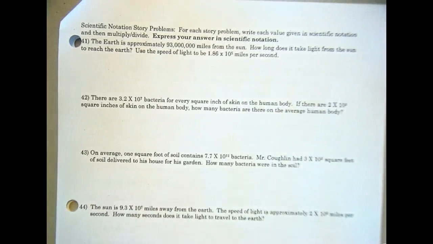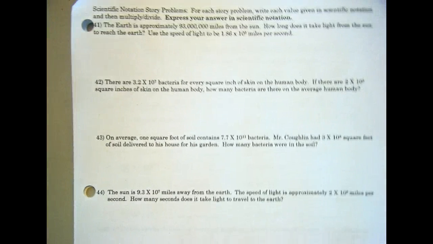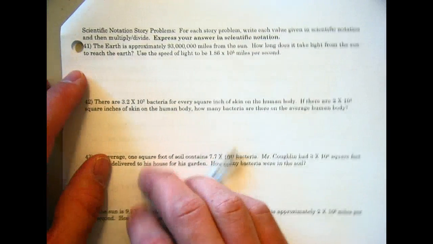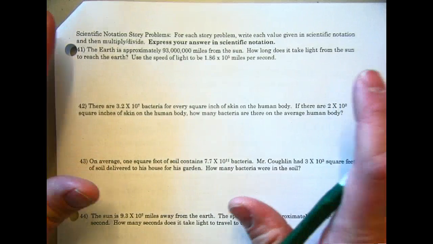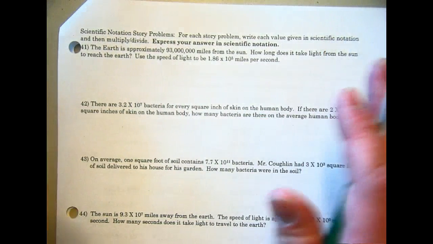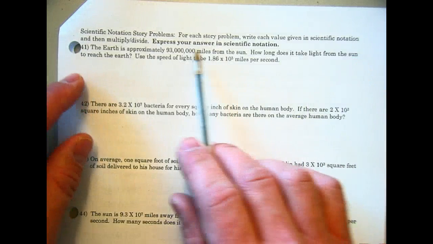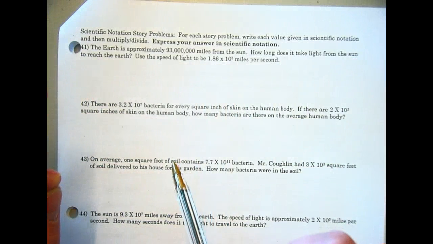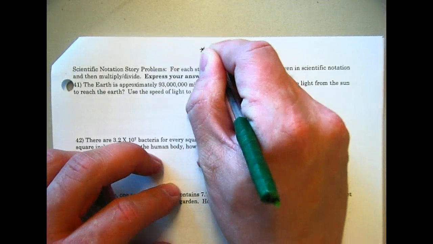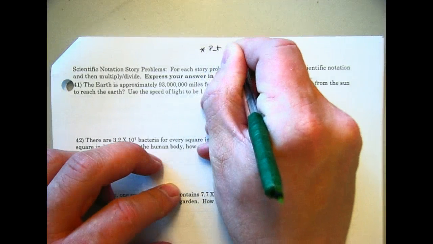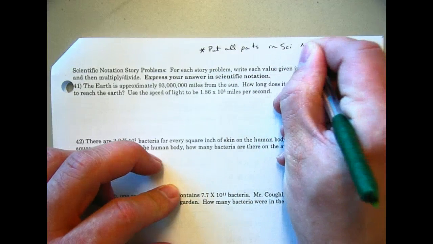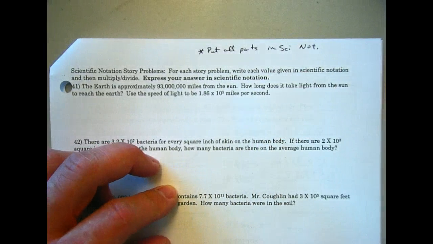However, if we take a look at these, the best way I've found that students understand this is when you're going through and looking at these problems with huge numbers and scientific notation. First, if you have part of the problem in scientific notation, put the other part in scientific notation. So one thing to maybe make a note to yourself is put all parts in scientific notation. Okay?